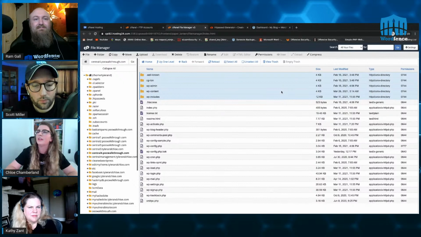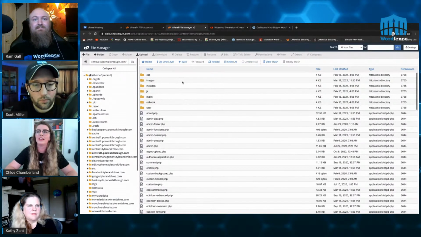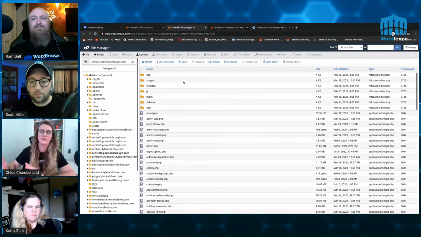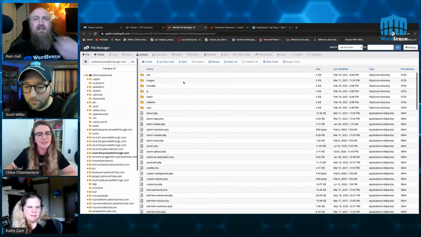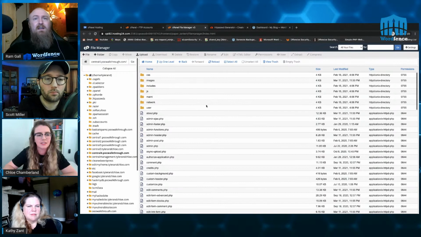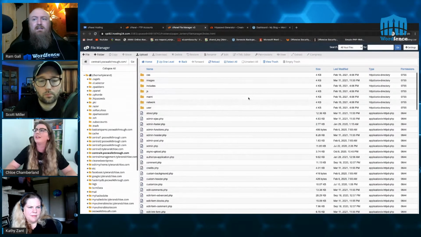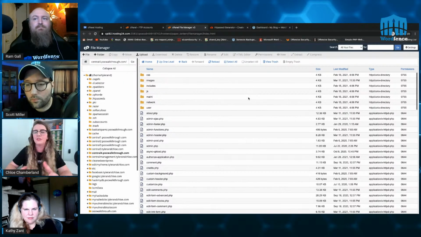The one thing I don't like about this is I don't think there's a way to do it recursively, which means you have to go into each folder individually and do that. You can correct me if I'm wrong, but I don't believe there's any way to recursively do this. Do you know of any way, Ram? Not off the top of my head, no. I don't believe that's the case. Yeah, so that's probably my least favorite way to do it because I don't know how to do it recursively. But there might be a way, so I would Google that.